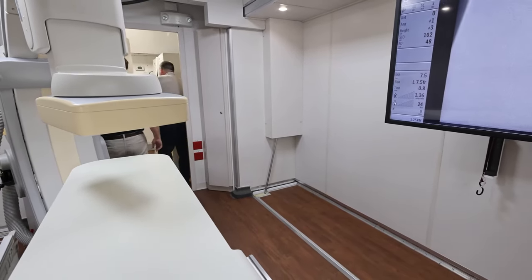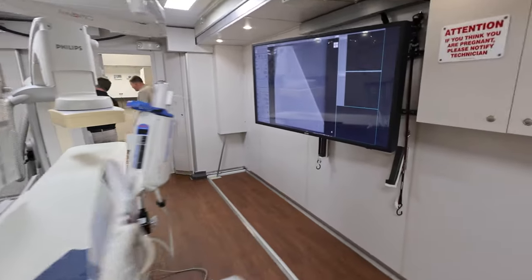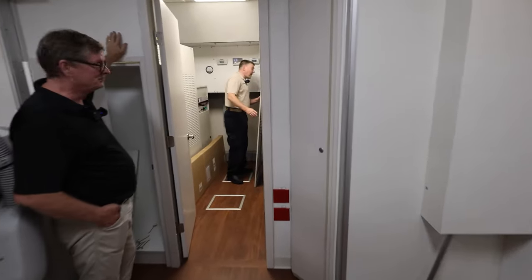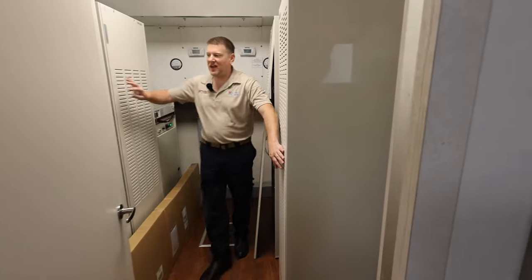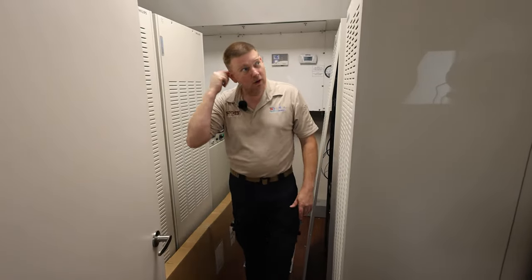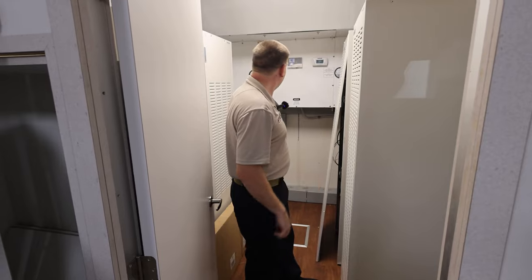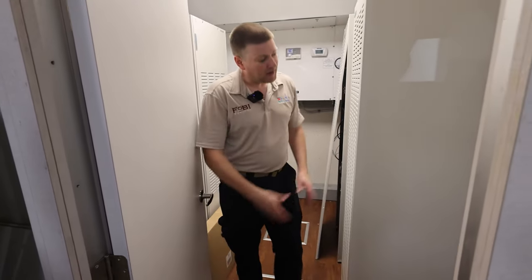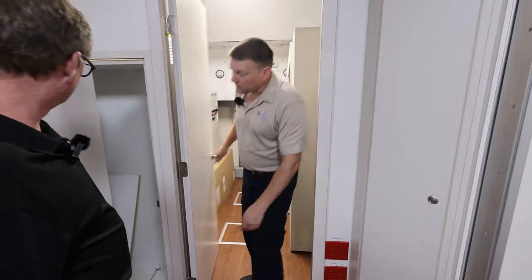Oh, look at this. I was wondering where you're hiding the hardware. Oh, my goodness. I can feel some of the heat coming off some of these cabinets, and it's not even running. So potentially this would be an area of concern normally, but I can feel the cold air everywhere. This is amazing. They fit all this in here and still have space for storage for whatever else you need. Now they might be able to put the caths in here.